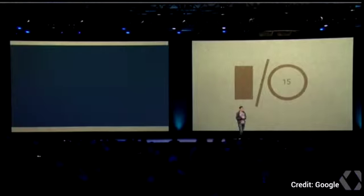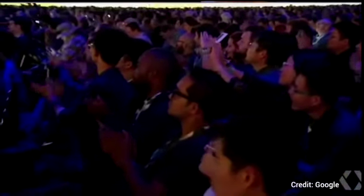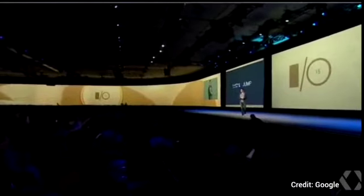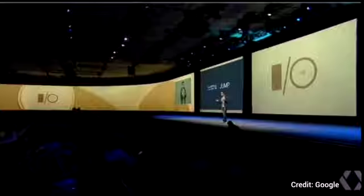And today, I'm excited to announce that GoPro plans to build and sell a jump-ready 360-degree camera array. Now, GoPro, of course, has enabled people to capture some of the world's most awesome experiences, including spherical content. And they're bringing their camera expertise to the jump-ready rig, which will include shared camera settings, frame-level synchronization, and other features that will allow all 16 cameras to operate as one. Here's what it looks like.